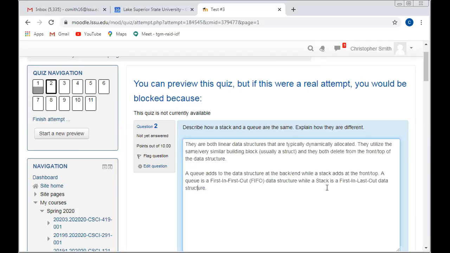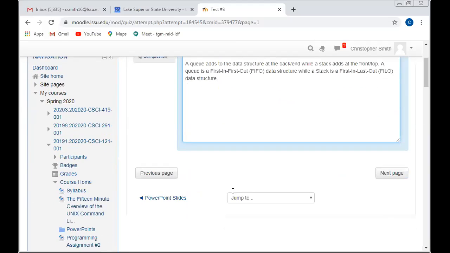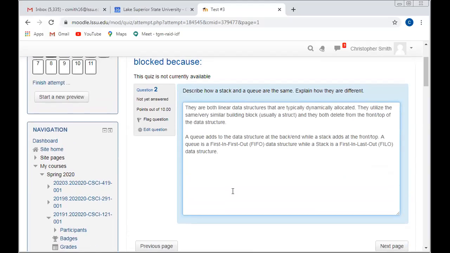I missed my parenthetical there, so I'll go back and put that in: FILO. Okay, that's pretty much it. So next page.